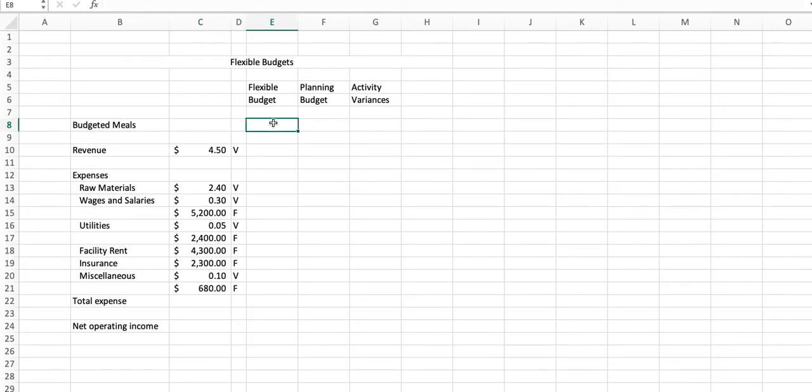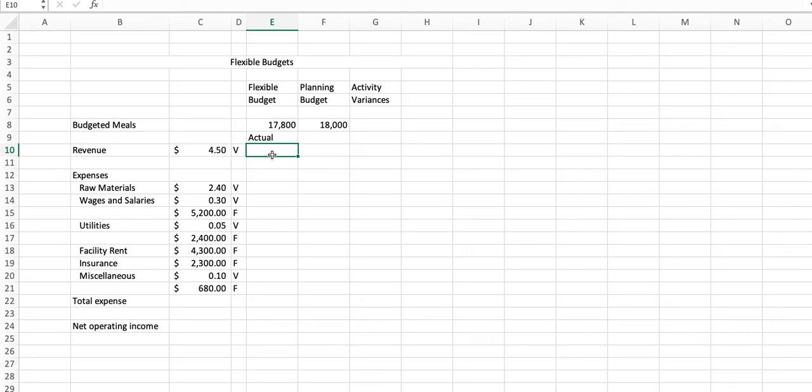Okay, so our budgeted meals were 17,800 was actually served. And so I'm going to put actual right there, which if you're reading a flexible budget, you know that is actual, but I'm going to put it there just for our benefit. And then my planning budget, I'll go ahead and put what we planned to do was 18,000. What we did was 17,800.